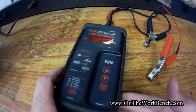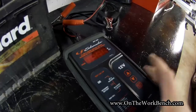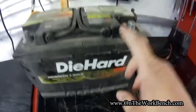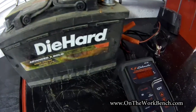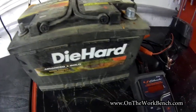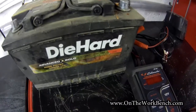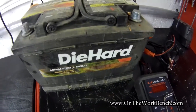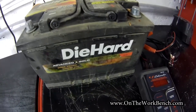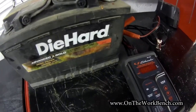One of the nice things about this unit is there are no batteries required, and it gives a nice digital readout. Our next step is either pulling the battery out of the vehicle, as I've done here, or doing this in the vehicle and disconnecting the other electronics connected to it. In some modern vehicles, battery management circuits will prevent this tool from working correctly, so you may have to disconnect the leads in your car — which could mean resetting your clock and radio stations — but it's better to know if the battery is good or bad.